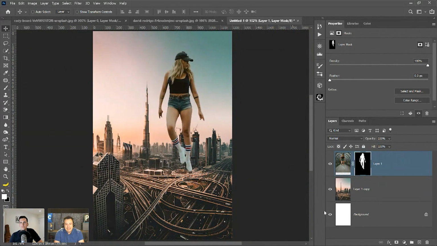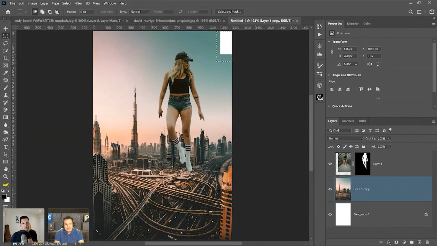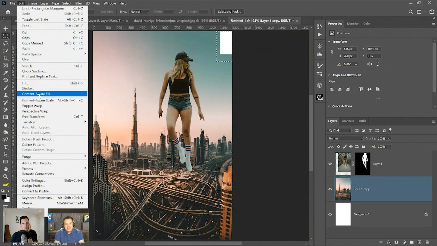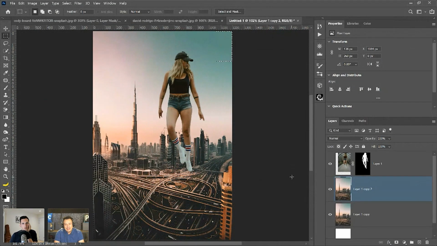I don't like this tower here now, so I'm probably going to have to move this over to the left, but it's going to create that problem there. But that's not an issue. I can just fill it with content aware. And I'll just click on OK, and there it is. And I have my content aware set to new layer, which is why it keeps creating these new layers. I don't need so many layers, so I'll just delete the bottom one. In this case, I am working quote unquote destructively, but I'm not taking away pixels. I'm adding pixels, so it's no big deal to work destructively in this case.